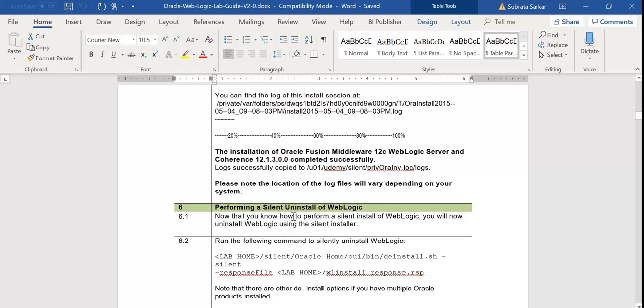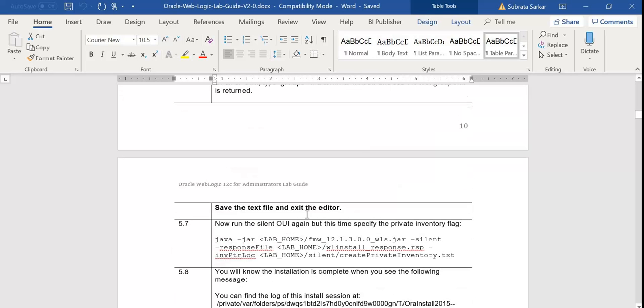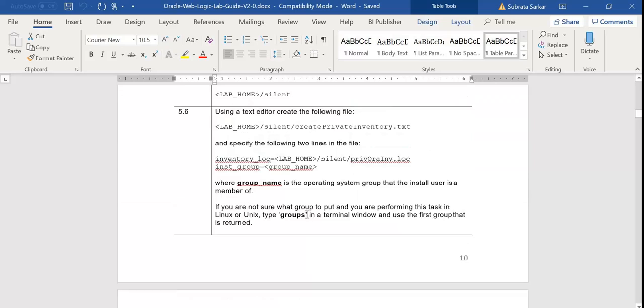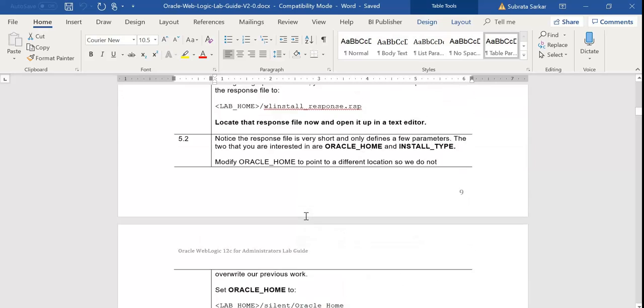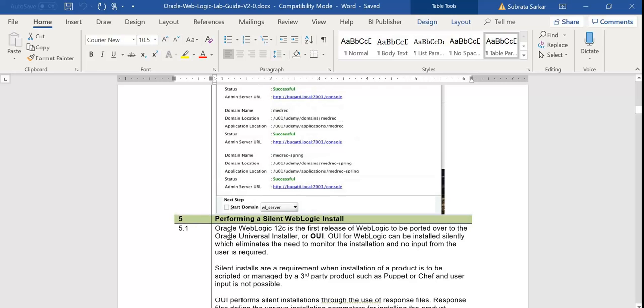Now we are going to do a silent installation. To do a silent installation: Oracle WebLogic 12 is the first release of WebLogic to be ported over to Oracle Universal Installer, or OUI.